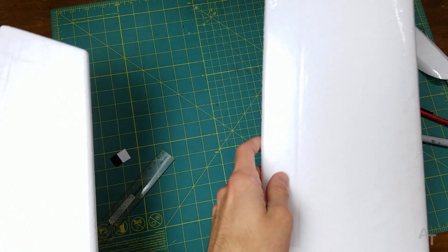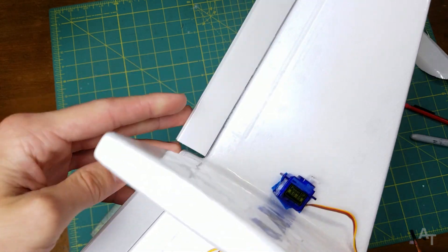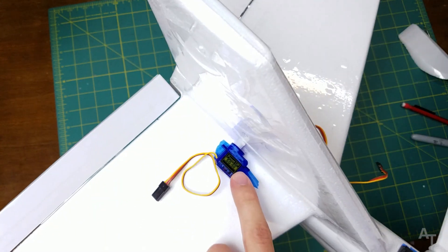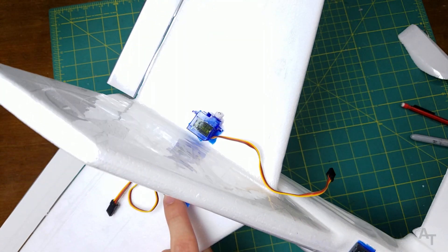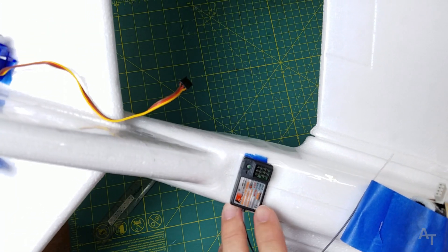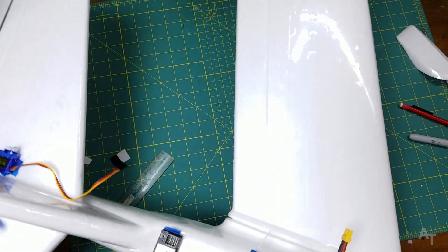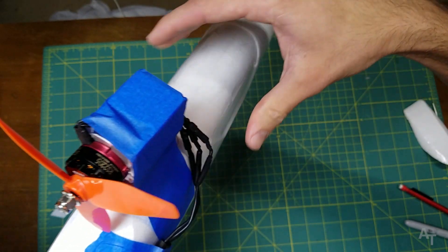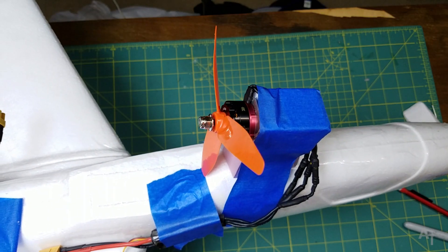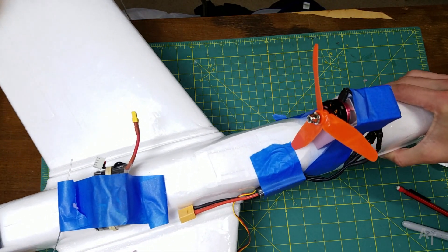So here's what we have so far. I have covered all of these surfaces in pack. I've decided to go with an aft elevon style with five-gram servos to control the surfaces, the little FlySky GR3E receiver, and a 30 amp BLHeli ESC. Right now I'm trying to get the balance right — I'm not loving where this is, but for balancing purposes it might need to be further forward.